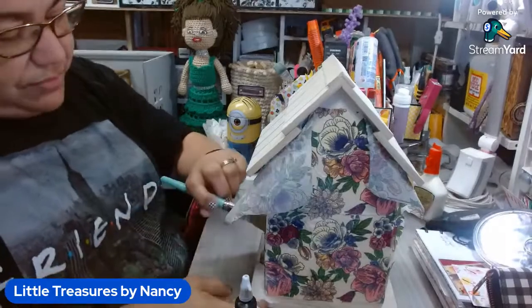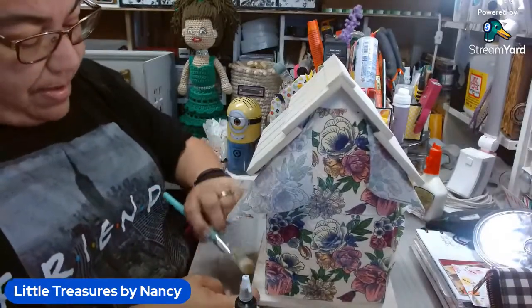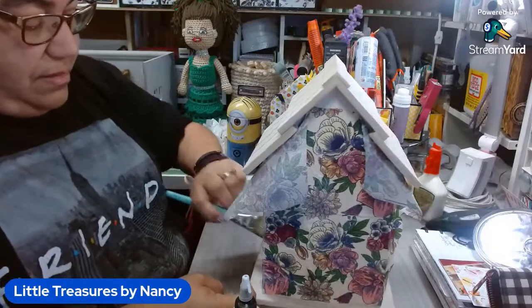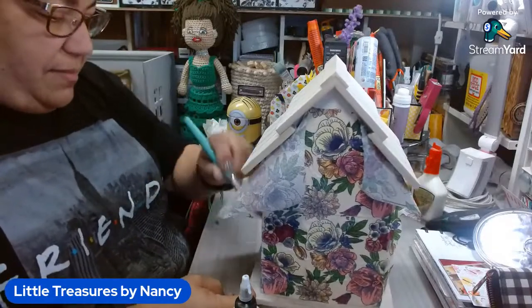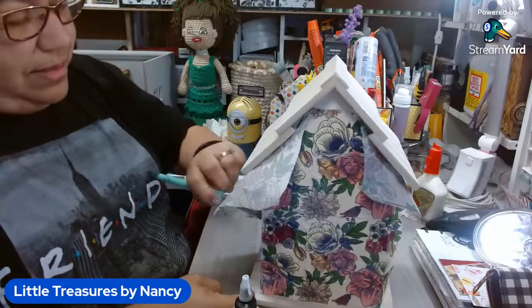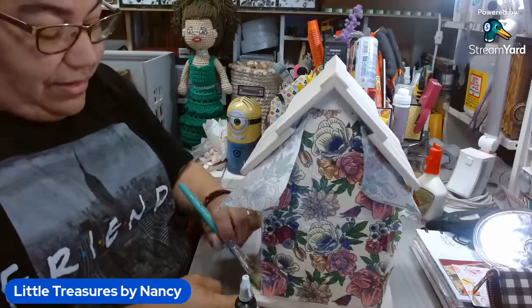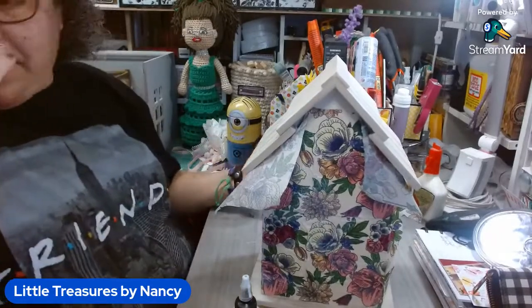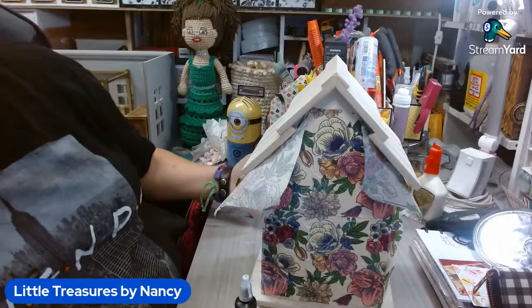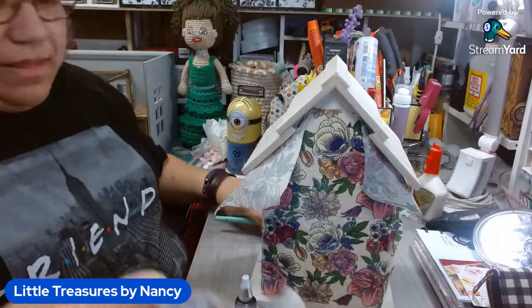I've had this one, and I have another birdhouse that I bought at the same time. The other one was on clearance. I think it was like $5. And I told my husband, you already got me this one, you don't need to get the other one. Hey, you're not going to see that again for $5. Well, that's true. That kind of hits me sometimes, too. You see a good deal, you've got to get it.